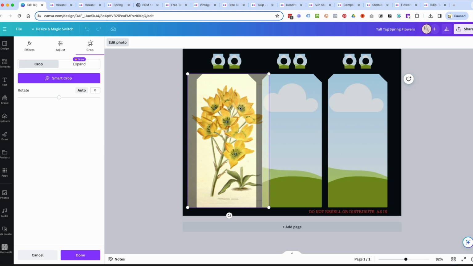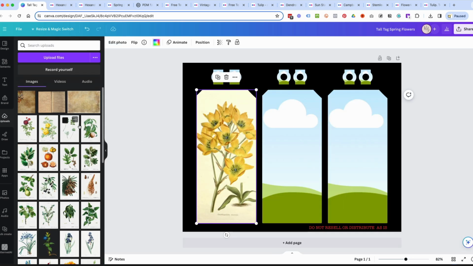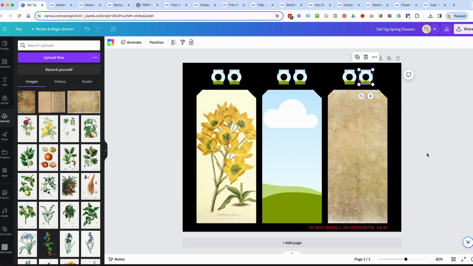But a way that you could use it is to put something behind it, lock that layer, and add this on top. So I'll do that as an example over here. I have some papers that I uploaded that I wanted to use for these reinforcer tops. These kind of drop in on top of the tag like that. So I'm just going to take one and drop it over here on this tag. And then in order to layer, I have to lock. So you got to lock to layer. Just remember, lock to layer.